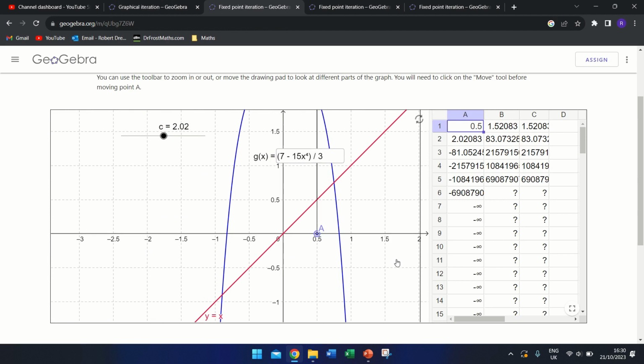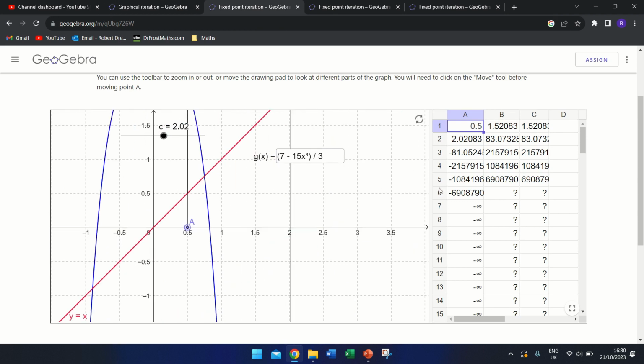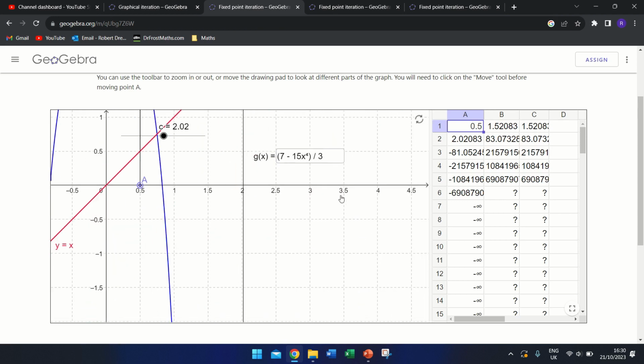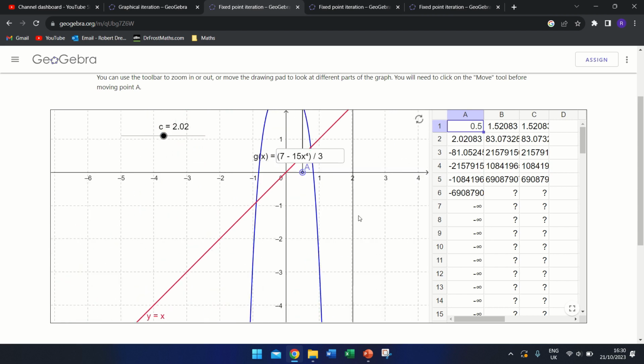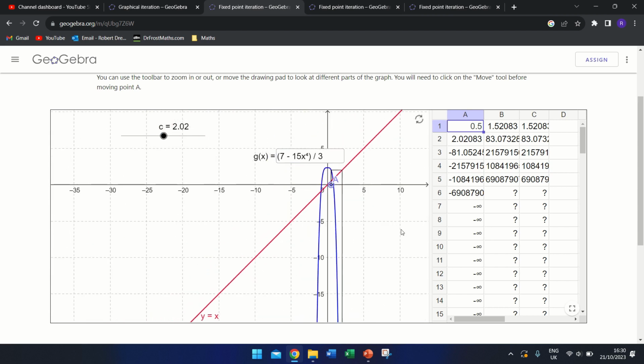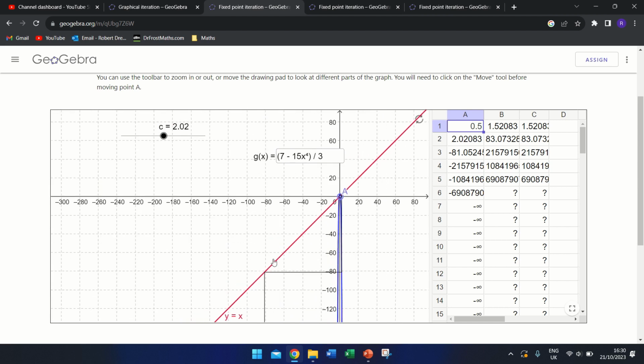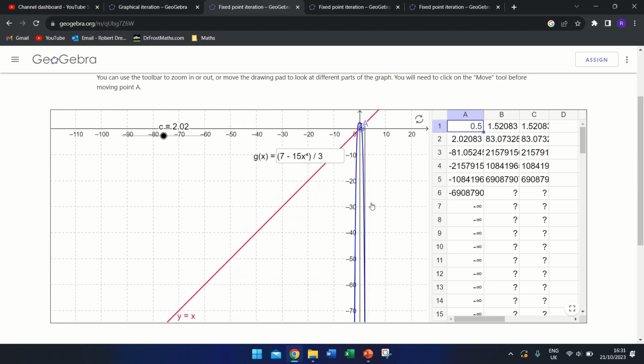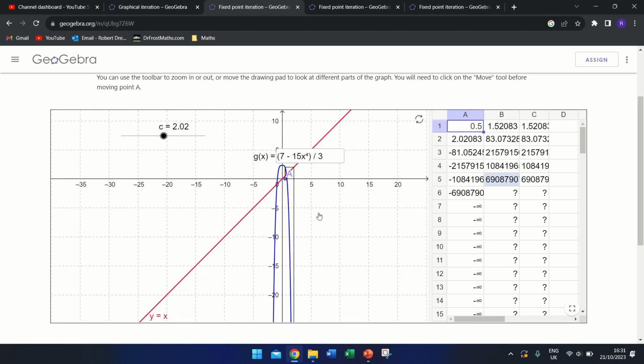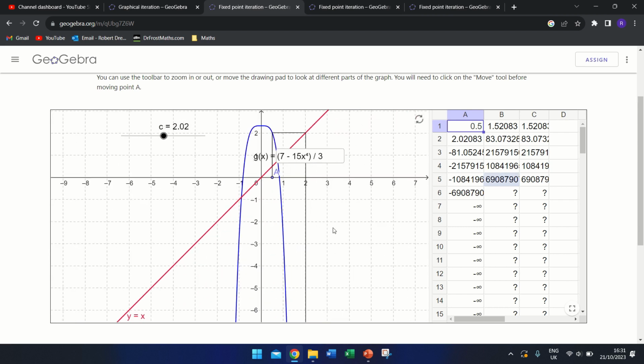And then, of course, you go to minus 81 as your new input and try and find the curve, which is like minus a lot. And then very quickly it spirals out of control. If I zoom out, you can see it's just going to spiral out of control very quickly. I'm not even sure I can find the next input. There it is. And then it goes down to another input, which is a long way down. So this just doesn't work. And again, it's because of that x to the power 4 thing that's going on. That just means it doesn't work very well.